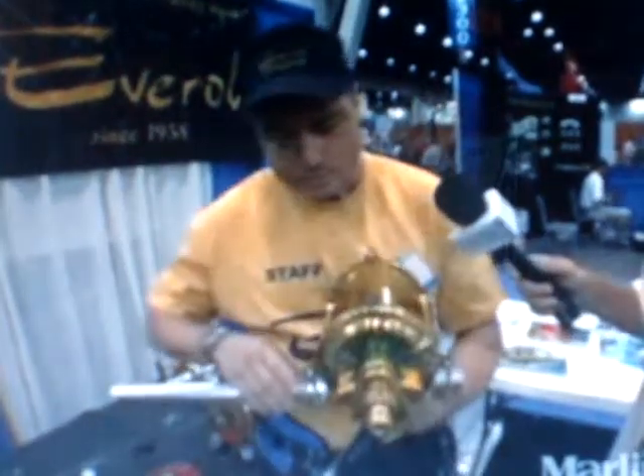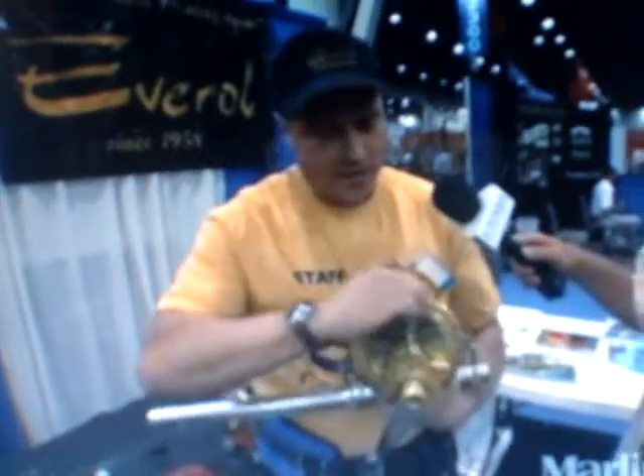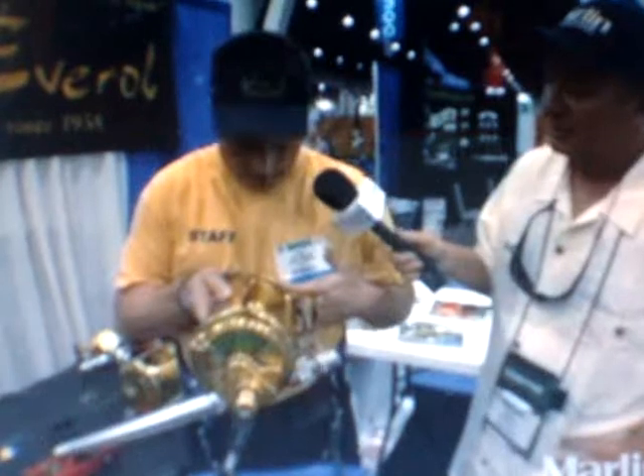The way the drag scale works is you set the drag where you want it, and it tells you exactly how many pounds of force you're applying. For example, set the drag lever here at 62 pounds of drag at full spool, 93 pounds of drag at half spool, and 186 pounds at empty. The next question is, what is full, half, and empty? Well, we put a nice little gauge — little grooves cut into the spool — so you know exactly where you are. Line drag management is now possible.